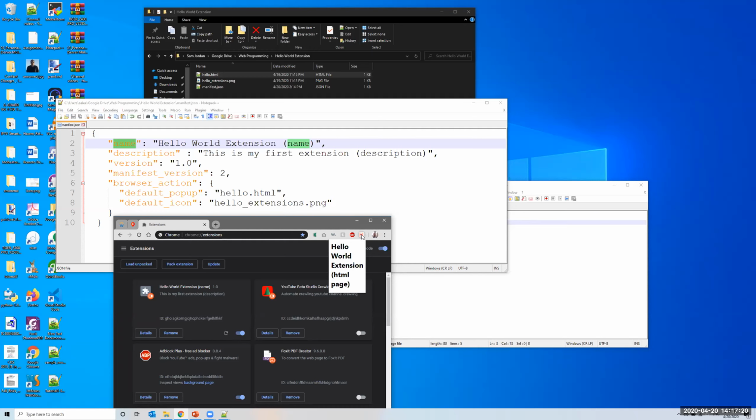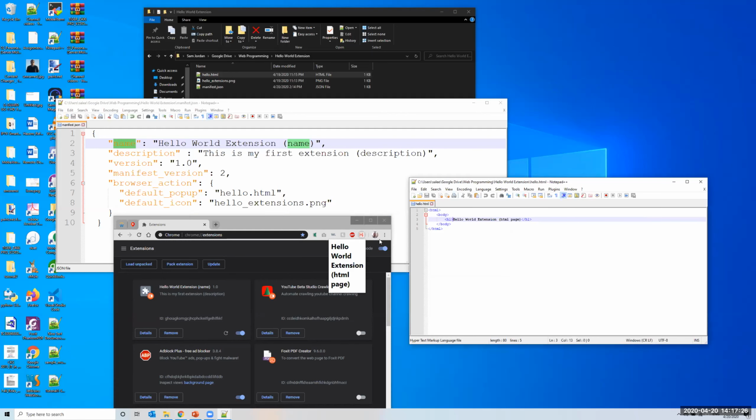And finally, if I click this icon, I will get this Hello World extension. This text came from the HTML page that is shown here. So this is a very minimal extension that shows you the different pieces: how to import the icon, how to use the pop-up, this is called a pop-up window, and that's it. This is super easy. I don't know if you guys have any questions. If not, I can go to the next extension.